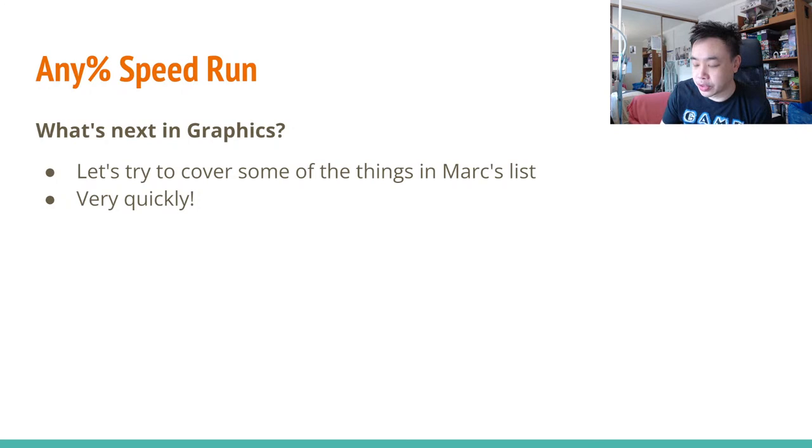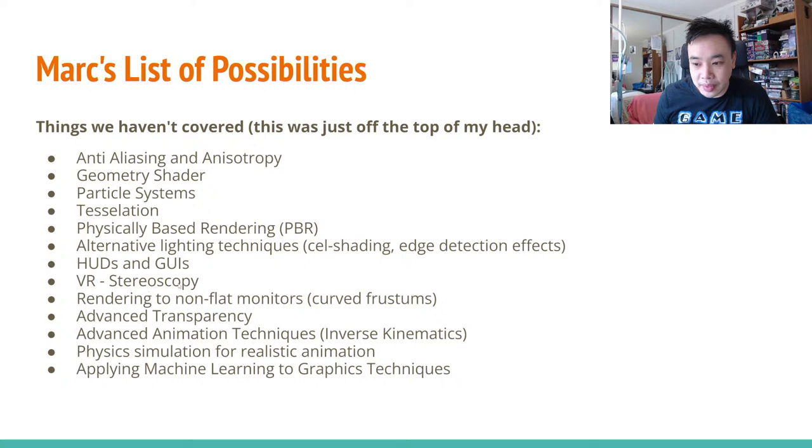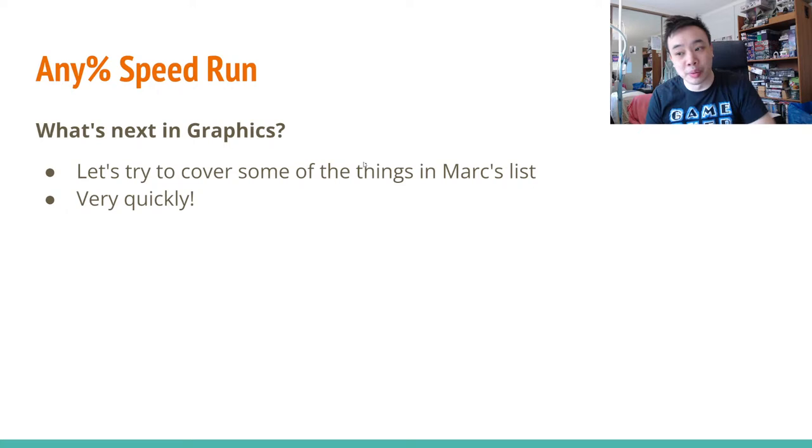First thing, anti-aliasing and anisotropy. So I put these two together on one slide. We've talked about some of this already. I have mentioned both of these things. And really, a lot of these things are hidden behind the scenes, but a lot of the things in this list are things that you can turn on and off as settings in games. So anti-aliasing and anisotropy are both things that people probably know about.